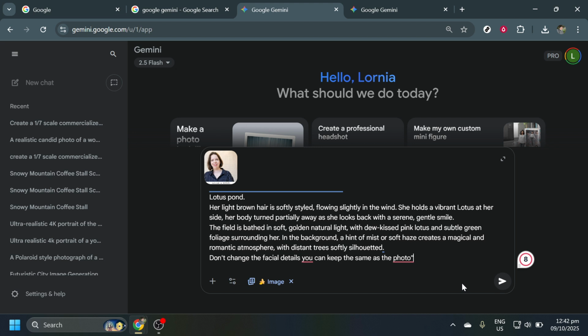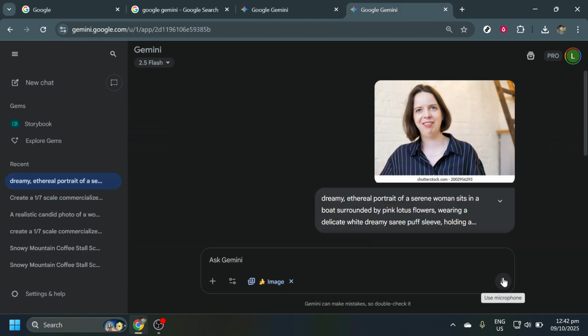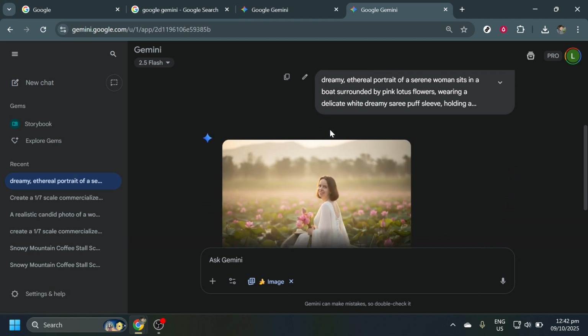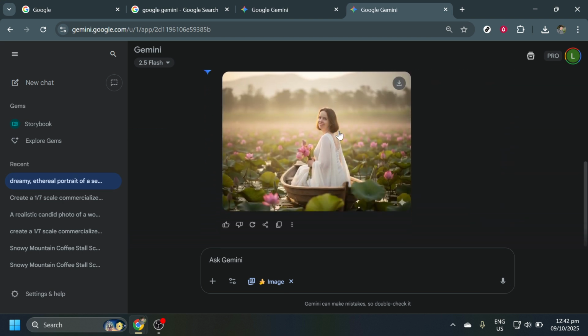To see the wonderful transformation the AI has in store, click on the Submit button. This action will finalize your creation process. As you wait for the image to generate, prepare to be impressed. Once the processing is complete, behold your newly enhanced image. Thanks to the power of AI, your picture now looks simply beautiful, capturing the essence of what you envisioned.